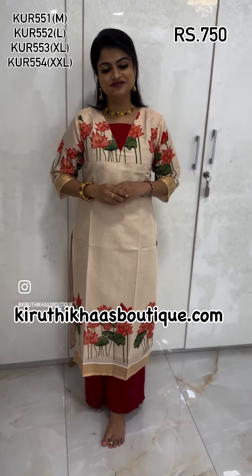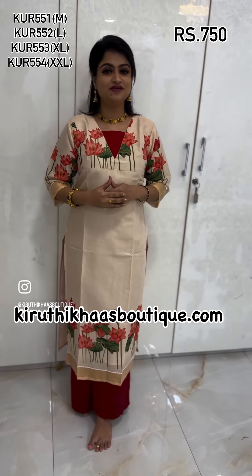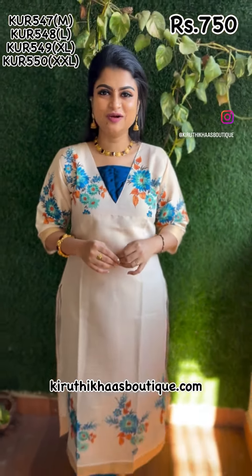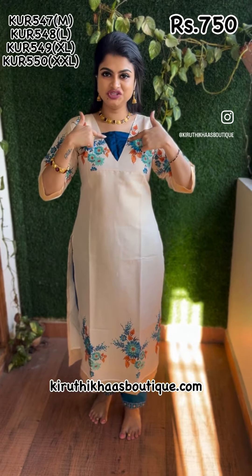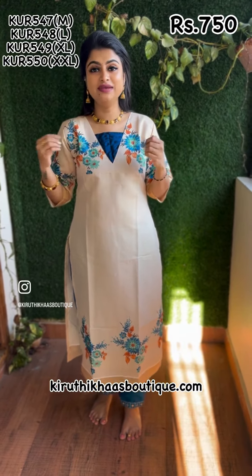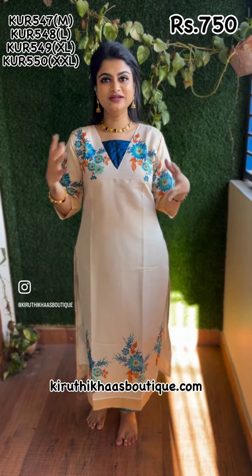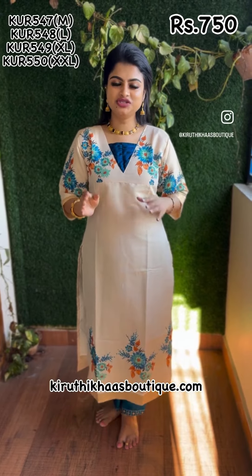This kurta is priced at only ₹750. Go to the website straight away and place your order. This is a very trending collection. There's also a very unique combination which is a floral in blue colour — a teal blue colour finish with beautiful floral print, just like hand-painted. Specially for Vishu festival, we have multiple colour options in the floral design, all at just ₹750.